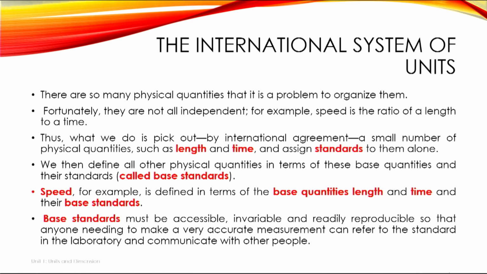So what we do is pick out by international agreement a small number of physical quantities, such as length and time, and assign standards to them alone. We then define all other physical quantities in terms of these base quantities and their standards, called base standards. Again, speed, for example, is defined in terms of the base quantities length and time and their base standards.